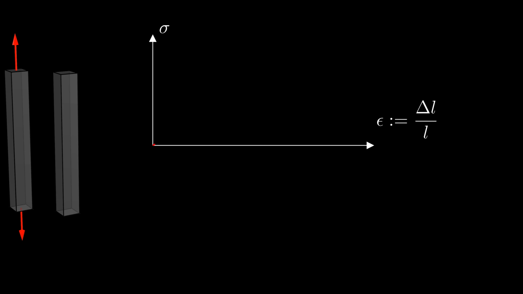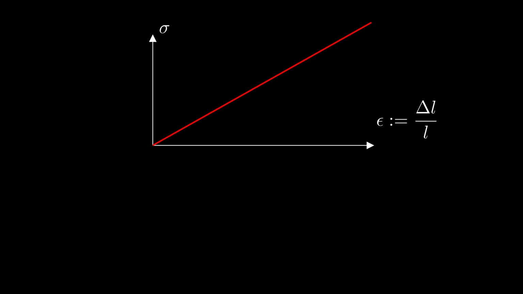The behavior of a bar under stress is now quite similar. When a force will be applied to a bar from both sides, the bar will stretch and the tension inside of the bar will also increase linearly following concepts such as Hooke's law as the elongation becomes larger. If the stretching hasn't exceeded a certain threshold, the bar will also return to its previous form after the forces stop working on it. The linear function you see here has a slope of delta sigma divided by delta epsilon, where epsilon is defined by delta L divided by L.